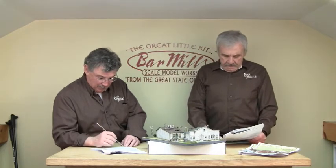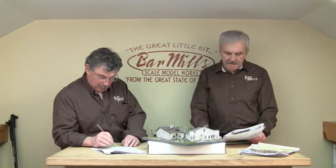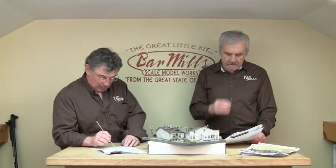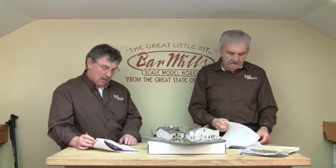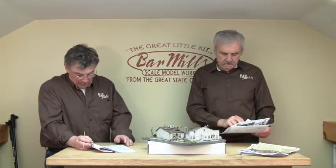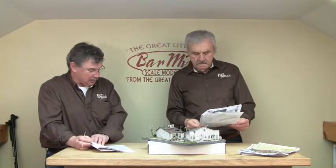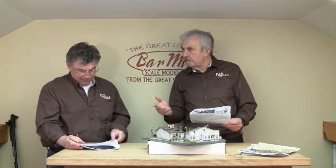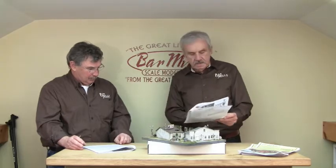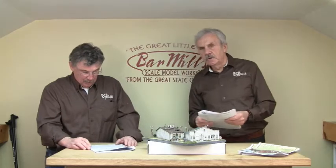The next picture shows you how to put your rake boards — the piece up under the roof — all around the little addition and your rafter tail. Paint those whatever your trim color is. If it's white, leave them white; if it's green, leave them green. You want to paint those with the contrasting colors of the trim board. Rake board number 20 is actually cut in one continuous piece, and it's made out of laser board and it's sticky-sided, so make sure you paint it before it's installed. Paint the right side — don't paint the sticky side.